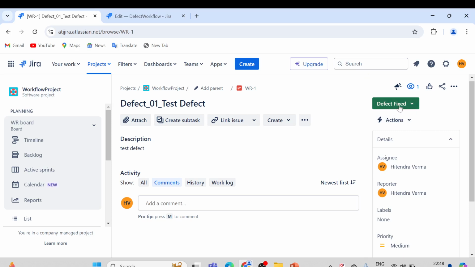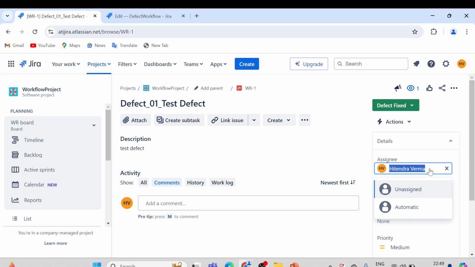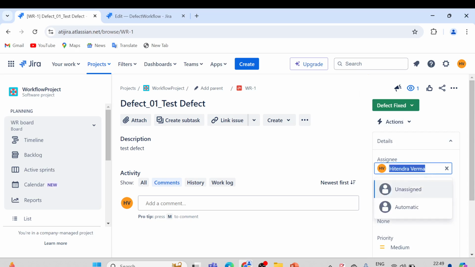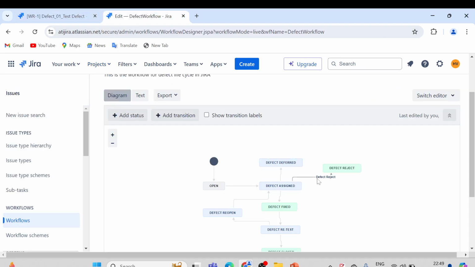Now defect is fixed, it is in green color, which we have selected like done status, so that means it's in green. And assignee you can choose, this you can also do automatically, that I'll show you in the next video. Like when we change to any particular event like defect fixed, it should assign to the QA lead or any QA team member, right? So that part also we can do, but for now you can assign it manually to your testing team, or whoever team members created this defect, right?